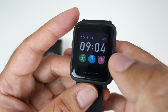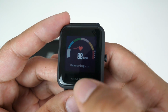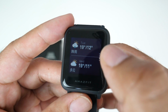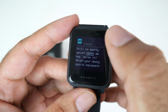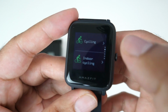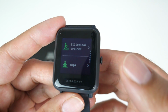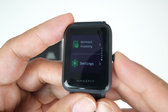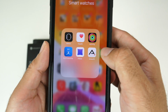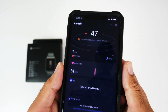Now the watch is running a pretty basic custom OS, which is easy to use and navigate. Touchscreen is very responsive, and the watch will track all your daily fitness activities, which includes step counter, calories, distance. You have 10 sports modes, which include swim tracking, sleep tracking, and lots more. Now all your health activities can be viewed from your smartphone, so a quick look at the smartphone app, which is called Amazfit, and it's available for both Android and iOS devices.